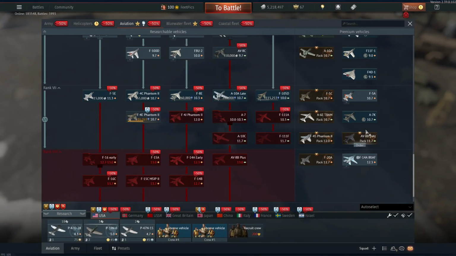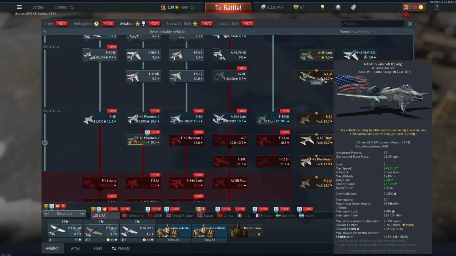But overall, you can kind of go around on ground battles or in air battles and attack ground targets, and you can LARP in this thing. So it is kind of fun. Not really going to go out of my way to buy this thing.